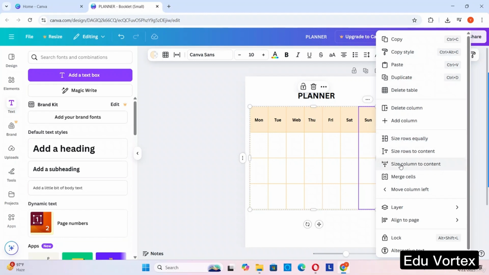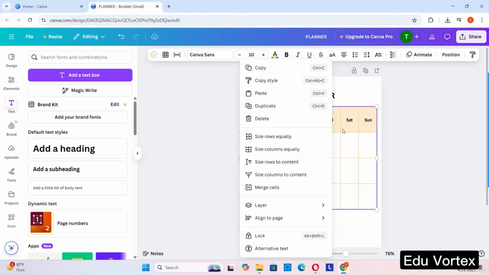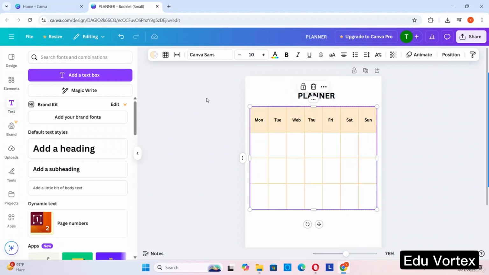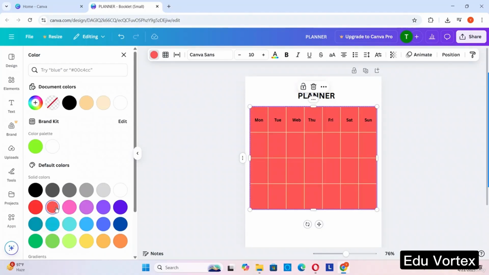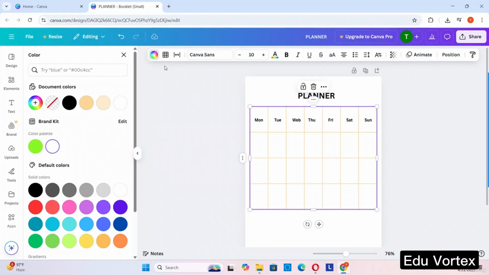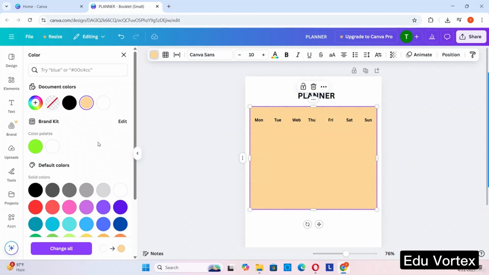So I'm just deleting this one, and I'm going to use the shift key plus mouse click and control C and control V. Now I have got one more, and I'm going to put it over here like this. I just need one more, so I'm going to use it over here, and that extra I don't need.